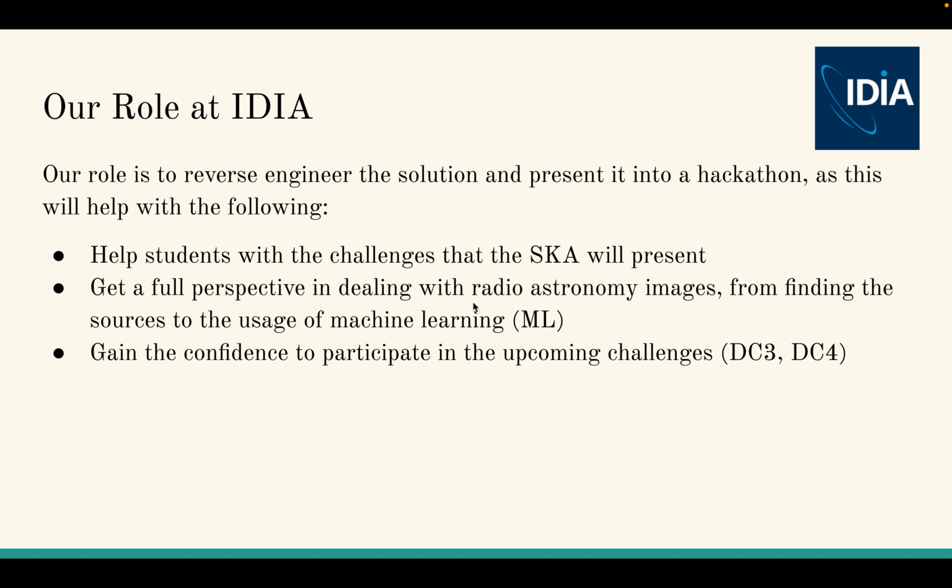Now, what is our rollout idea? We basically try to reverse engineer the original code or the original pipeline, and turn it into a hackathon or tutorial-based format. The reason is that we want to help students get familiarized with the challenges that the SKA will present, get a full perspective of the pipeline from finding sources up to using machine learning, and also gain confidence to participate in upcoming challenges. The third data challenge, I think, will happen somewhere in January, so maybe we should be able to participate in the fourth one.